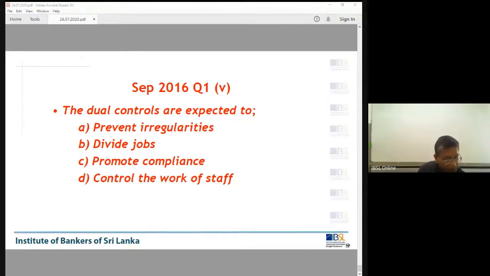Then the third one: type of credit facilities available for SME customers. What is SME? Small and medium enterprise customers. What type of credit facilities are you going to offer to them? Another simple thing, no? Easy. Now this question, I think you can earn almost 20. If you earn another 25 from the other 4 questions, even if you earn 6 marks there, you pass the exam. So don't miss these types of questions.